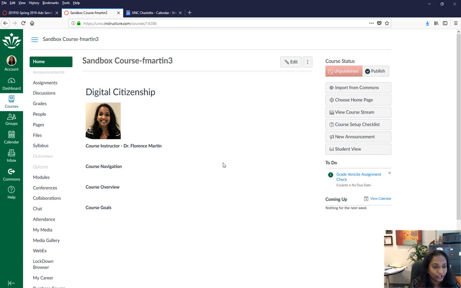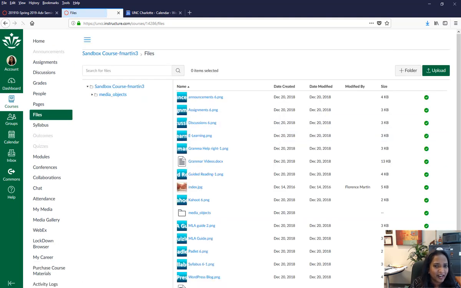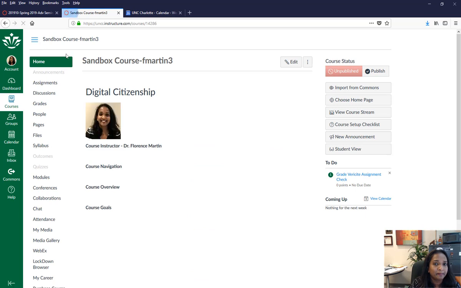There's one more thing I want to show you, just the navigation. When courses have all these options available for the students, it gets confusing. Sometimes you have options like links called files. You click on it, you can see every single file in the course. It's distracting. So what I recommend when designing courses is to make only the items that are needed for your students available.